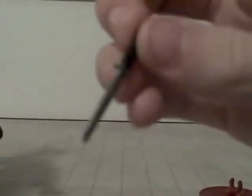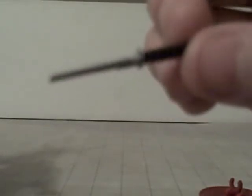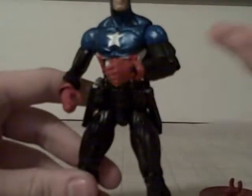Then he has this knife. It's well sculpted. Not really any paint detail, though. Just black handle, silver blade. It's really neat. And it actually slides right in its sheath here. Just right in. But it's kind of up against his body, so when you articulate and stuff, it kind of pushes the handle out to the side. And the gun goes right into its holster, no problem. See that? So, yeah, you can have him in his holsters, in his sheath, or in his hands. You know, it doesn't really matter.